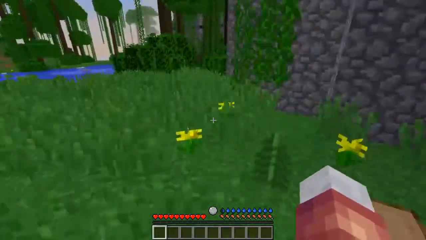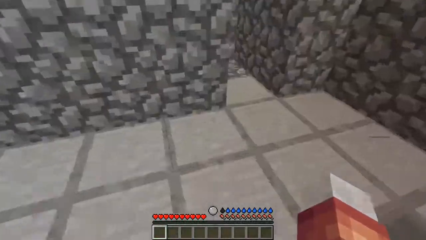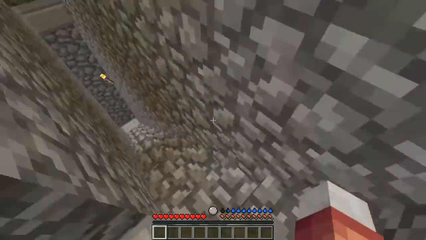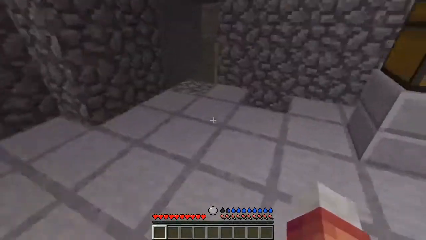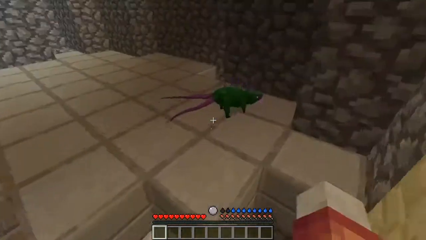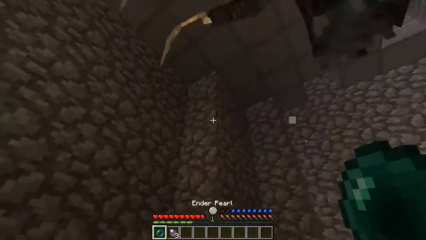If I ever actually make a base in this pack, I am making every single block not spawnable. Like half slabs with carpets on top and double carpets and the whole shebang. Oh, now it's gone. You know, like, oh, no, it's not. It was on this level. Oh, come on. I don't need a Reaper.